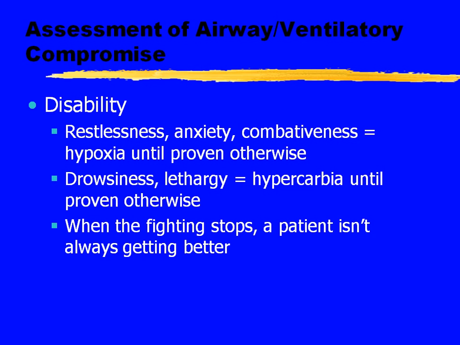So, disability: restless, anxiety, combativeness, hypoxia until proven otherwise. Anytime you get any kind of restlessness or anxiety, understand the point they always try to make here is put the psych issues at the very bottom. Make sure we rule out all the big stuff, and then the metabolic stuff, and then we work our way down to the psychiatric issues. Even if they are psychiatric issues, deep psychiatric patients still get sick too. So, drowsiness, think hypercarbia until proven otherwise. When the fighting stops, a patient isn't always getting better. Maybe easier to manage, but doesn't mean they're always getting better.